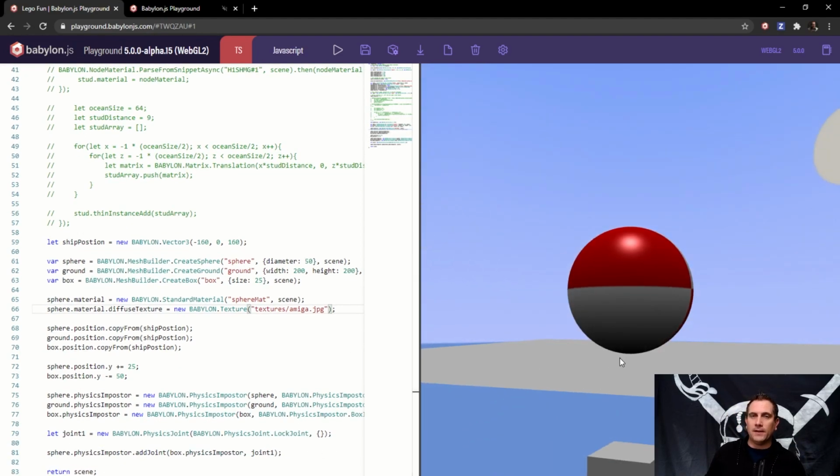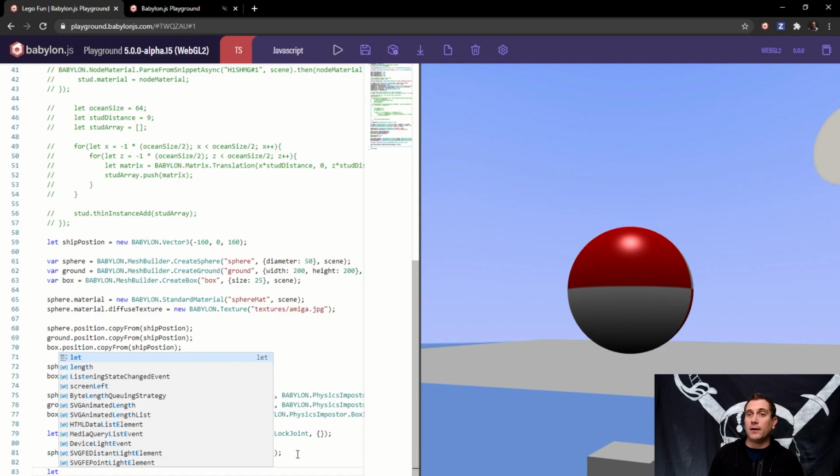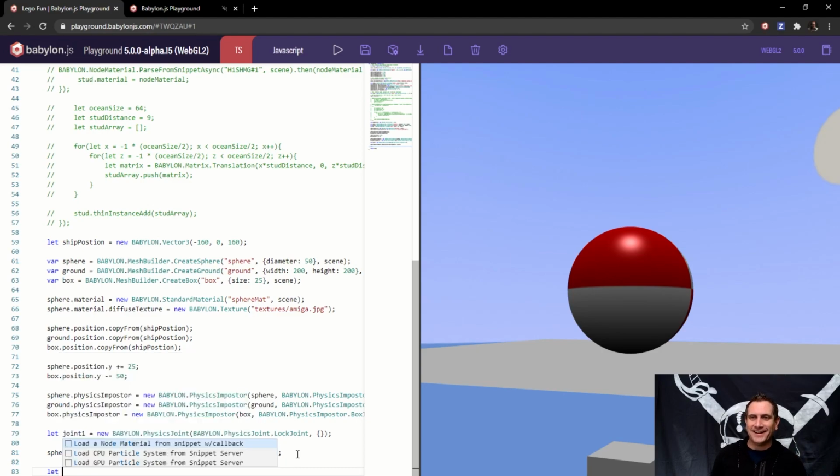So right now, the box is just pulling the sphere straight down. Nothing fun is happening at all to it. So what we'd like to do is be able to apply some sort of a force or an impulse to that box to get it to kind of move a little bit. So let's visualize that here. Let's set up a scalar. How hard are we going to hit this box? So we'll call that magnitude, and that's going to be equal to 2000.